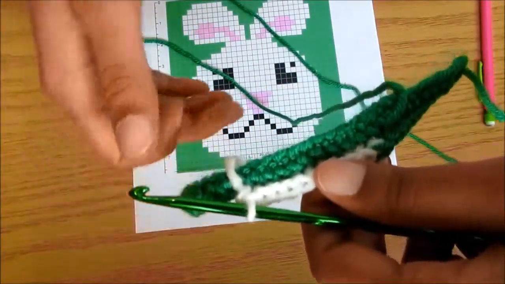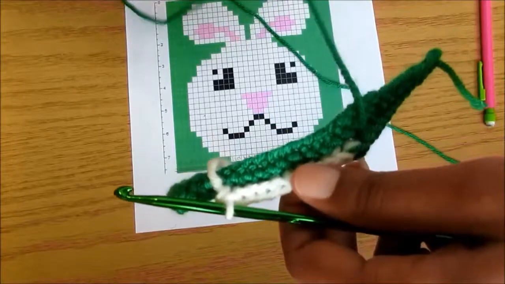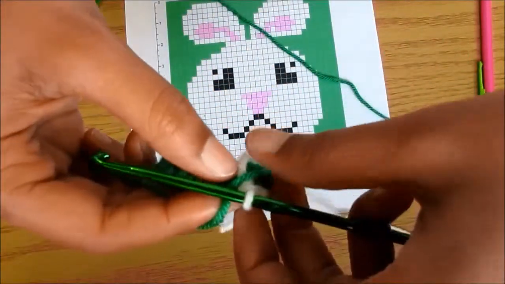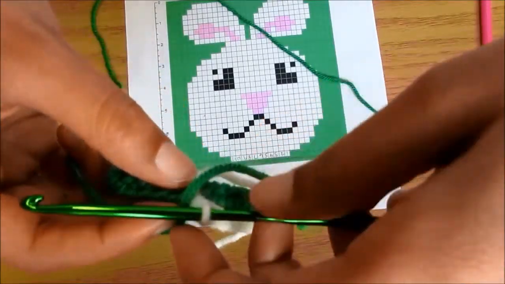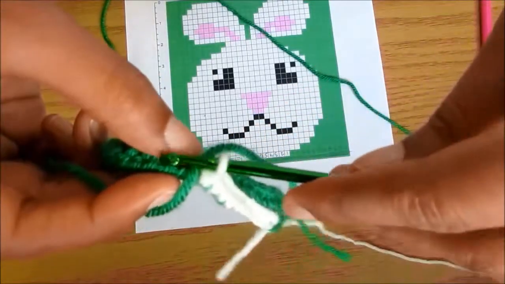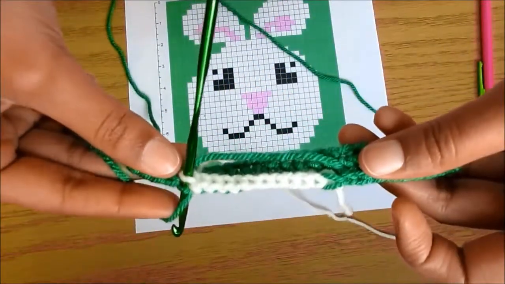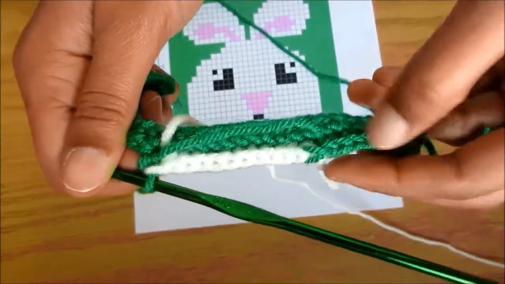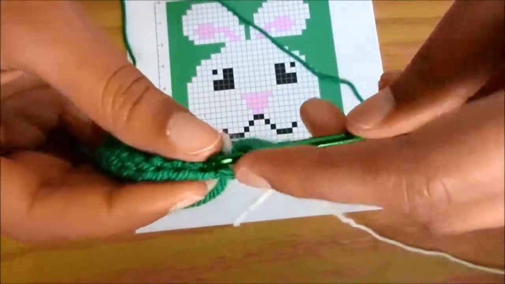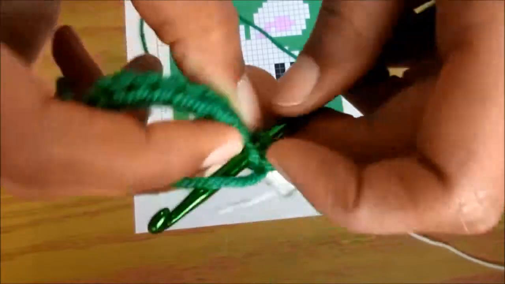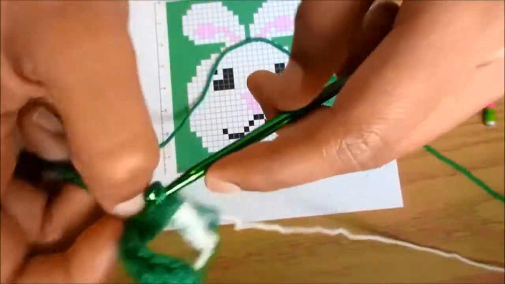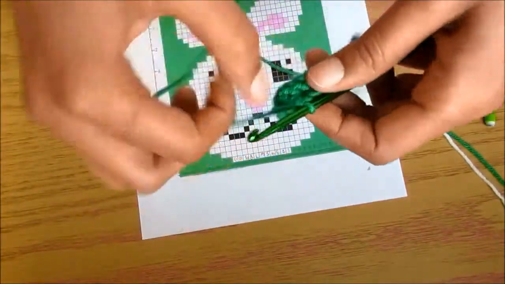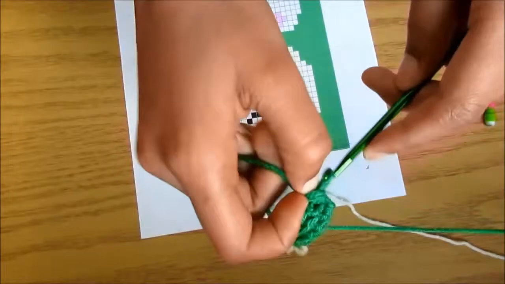This is kind of the confusing part for some people. You take your green you've left out of the pattern, out of the work, and you bring it over to where you're going to pick it up again, so it's stringing across. Make sure it's not too tight. You want it kind of just to lay snugly across the back. So there's my 10 green, my 11 white. Now I'm on my last 11 green. And since this is just the end of this row, I don't really need to do any counting per se. So that finishes my second row.